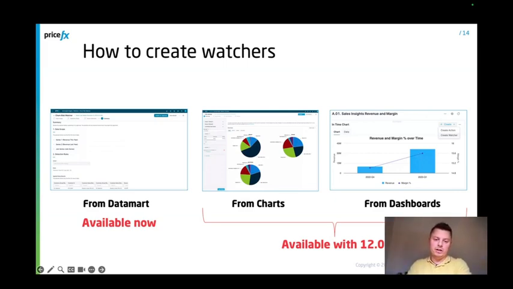So imagine you're creating a watcher from an existing analysis in a chart, or in a customer insights and sales insights portlet, which is something we would recommend you to use already, even without actionable insights. But together with actionable insights, this is a nice partnership of all these three accelerators. So existing analysis or existing data in such a dashboard portlet can be used in Watcher, and can be regularly watched for detection rules.